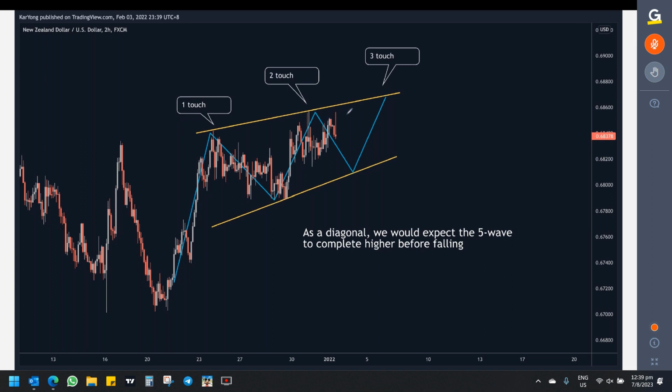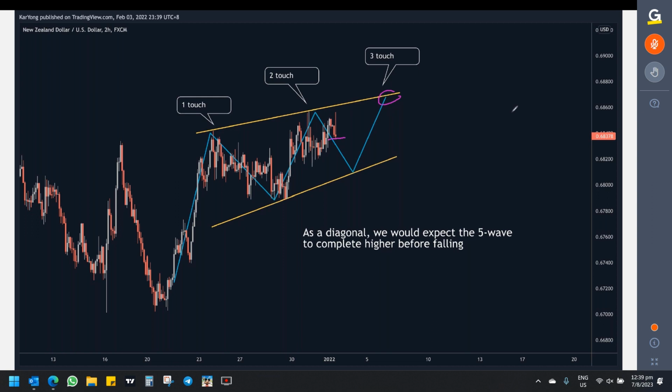Now, of course, when we're here, we'll probably not be selling here, right? Why? Because if this is a crawl, this is a diagonal, we always expect a third touch, right? So jumping in here may not be the best timing, because if this is going to happen, then this trade here will either maybe, if you manage it, be a break-even trade, which is frustrating. If you don't manage it, you may even end up with a drawdown, even worse, okay? So we'll always be waiting, right? We always wait for this. We won't sell it here, we'll wait for this.